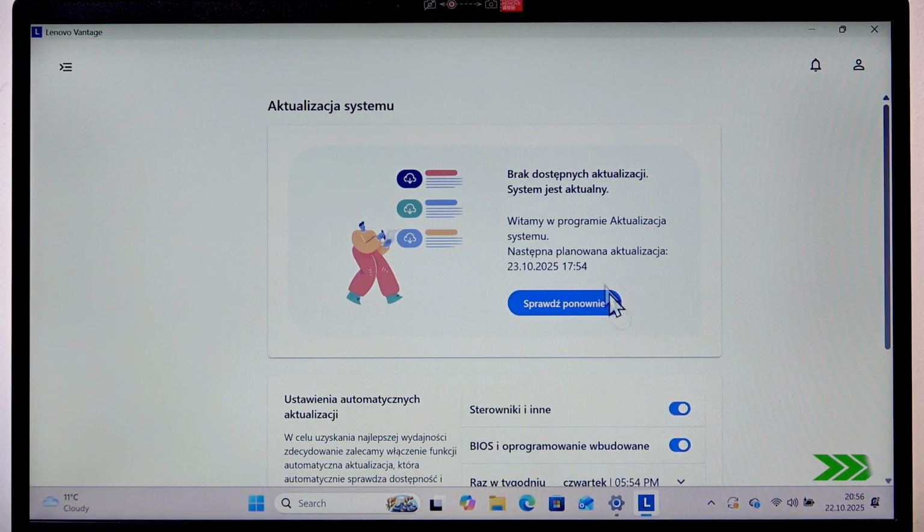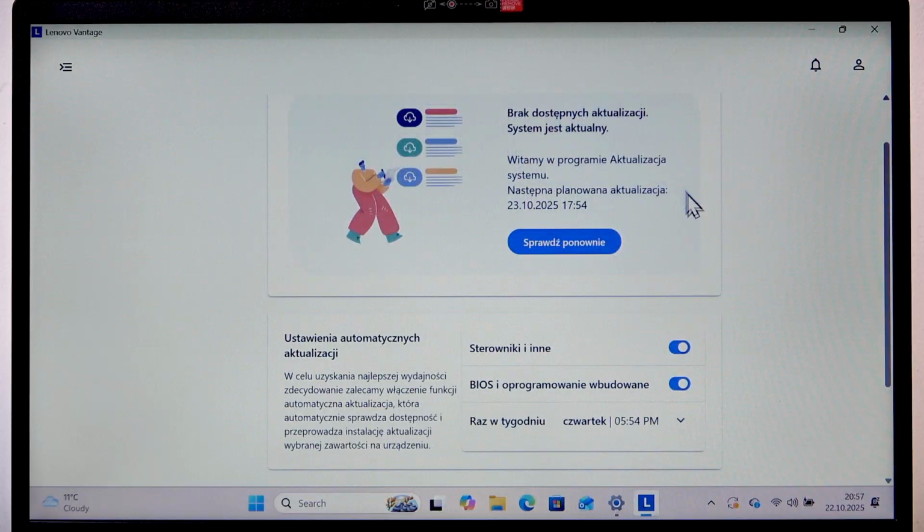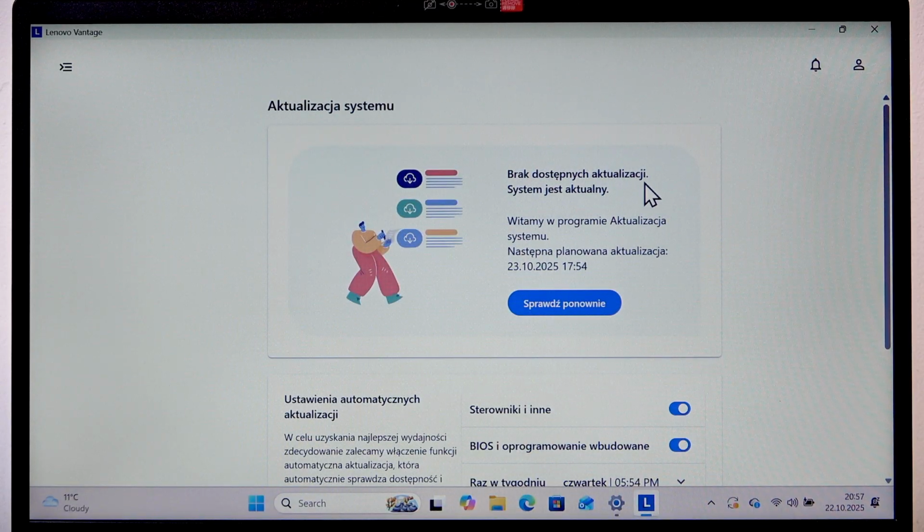Okay, and in my case there were no updates that this app was able to find, but in case it finds any, you'll see the icon says download and install all, and unless you don't want to install all the updates, just click install all and they'll all be downloaded and installed automatically. Probably once you install them all, you're gonna have to restart your computer. However, if you want to uncheck some checkboxes, then you can also do this and install only the drivers that you need or that you want to install.